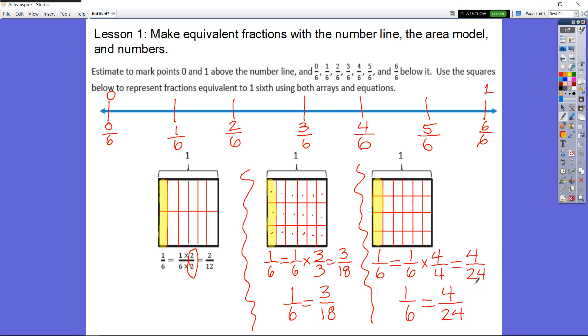There you have it. That is making sure we covered all points. Let's go ahead and read our directions again. We did estimate and we marked 0 and 1 above the number line. We marked our fractions below the number line. We used the square to represent equivalent fractions as both the array and as the equations beneath. And we are finished. Hope this helped. This is a fourth grade skill that we are going to use to move on as we go through the rest of this module. So hopefully you really understand this. Take the time and watch the video again if you need to. Like and subscribe. Comment below. And I'll be sure to reply to your comments. Keep learning.